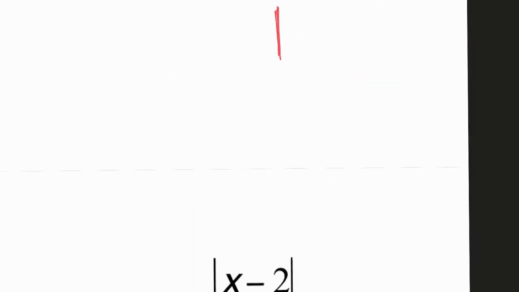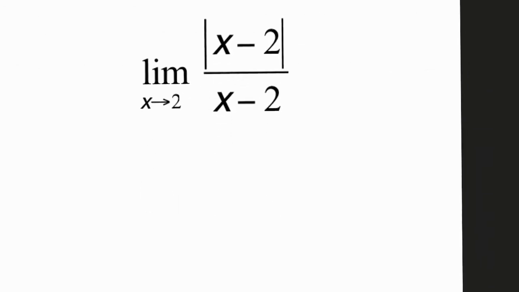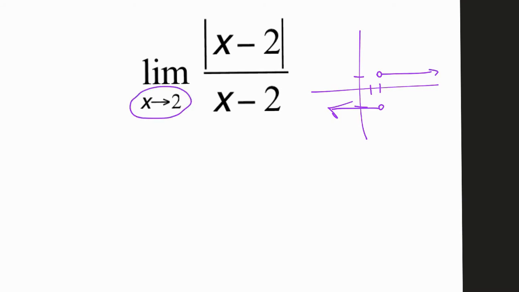Now notice how this is different than this one. Again, same picture, 1, 2, 1. But notice this is asking for the limit as x is approaching 2. That means that the limit from the left and the limit from the right, sorry, and I know I did those backwards. This is from the left, this is from the right. Those have to equal the same number. This particular limit does not exist.